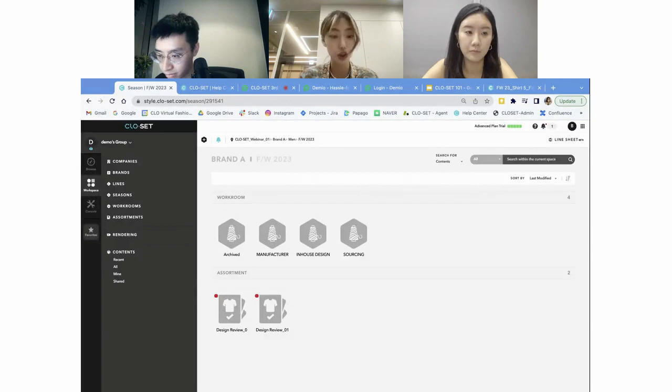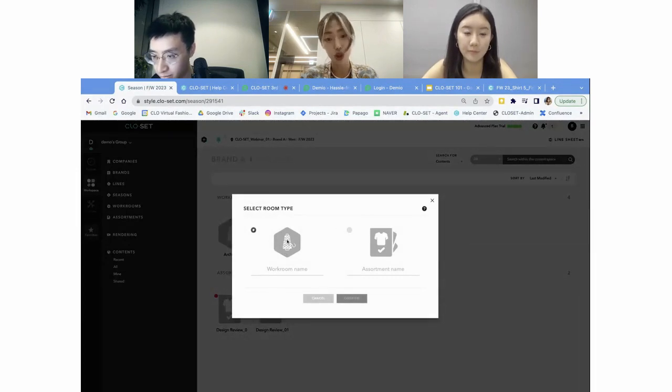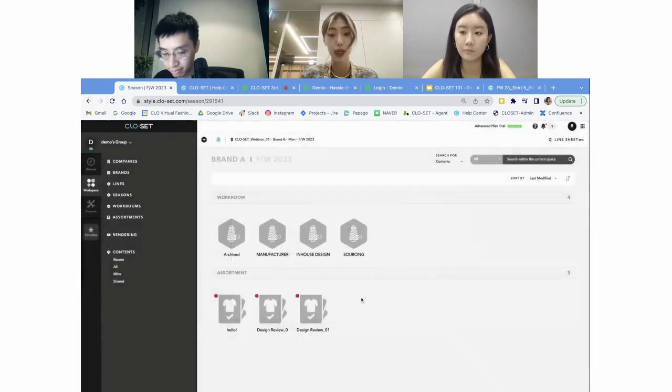How you can create your assortment room is by clicking this plus button, and then you can choose which one you would like to create. So here, you can click this one, and then you can create a new assortment room like this. So this is how you can create an assortment room.